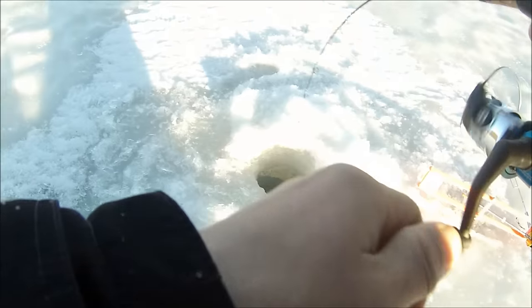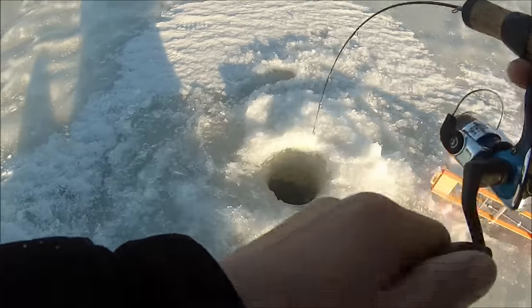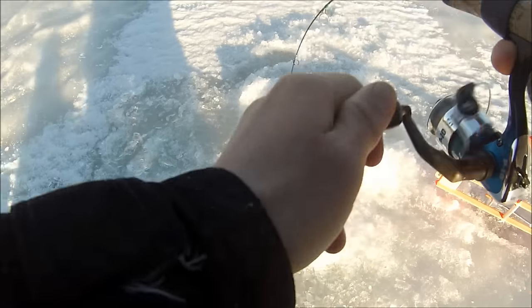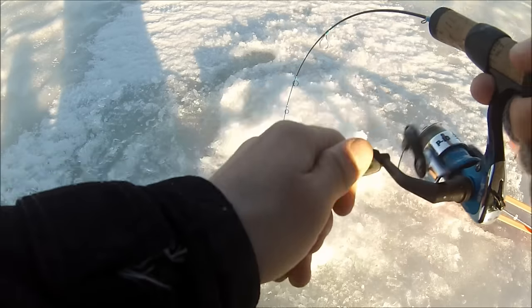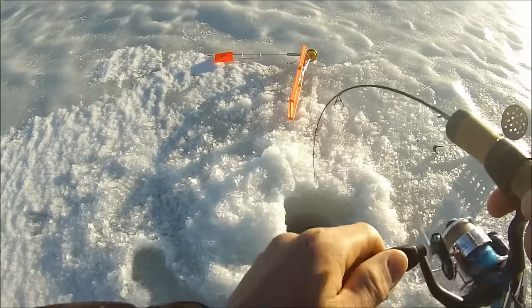Finally gaining on him at least. The rod just bent. It was the biggest fish I've ever hooked on this pole. Alright, he's giving up now. Keep it that way. I've been fighting this thing for quite a while. It's a big bass that might not fit through the hole. He took out so much line. Holy cow.